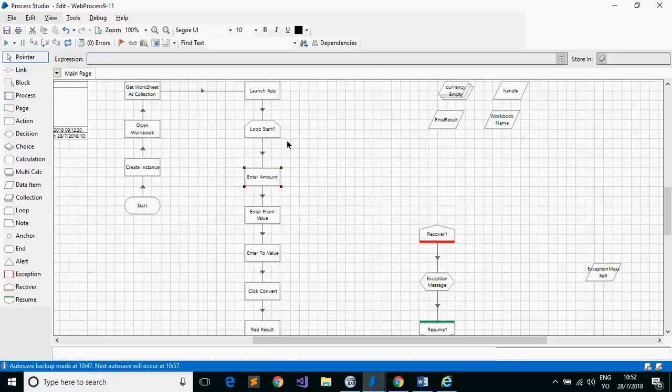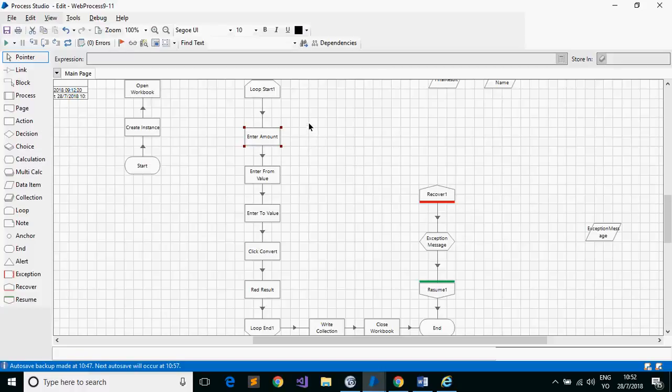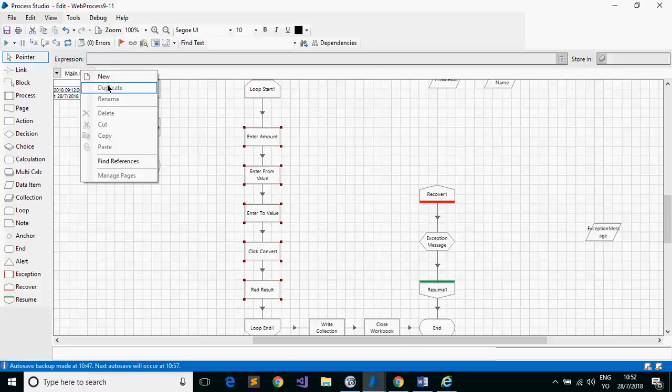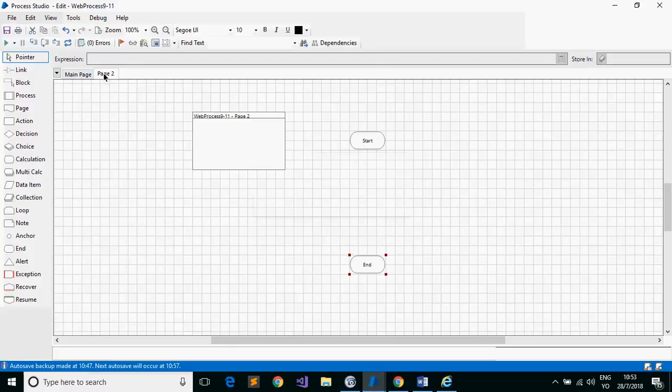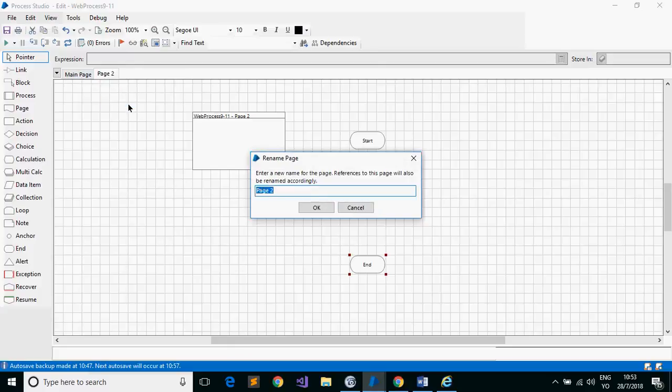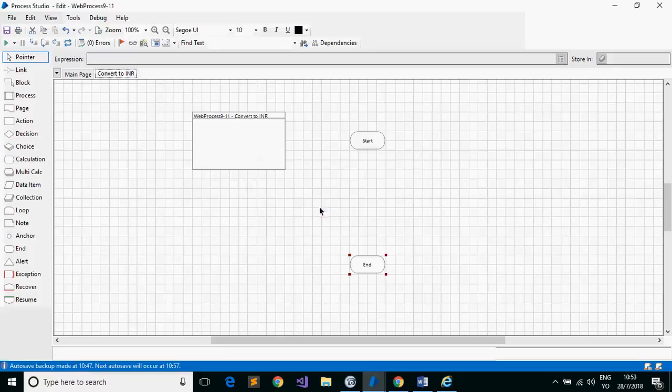What I was trying to say is the way the control goes. For example, if I take this part to another page, let's create a page 2 here. Obviously this is a wrong name, so let me name it convert to INR page.